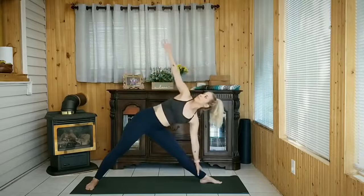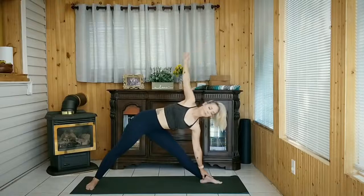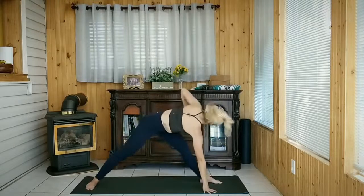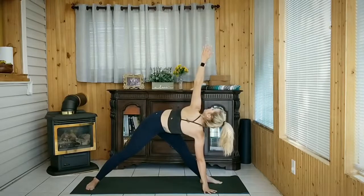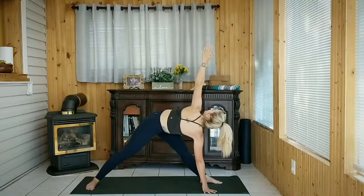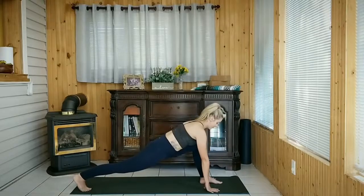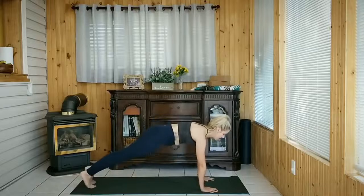Reaching forward and down to triangle. Right hand down, left hand up to revolved triangle. Left hand down, rotate the back toes forward and pull that front leg back to plank.